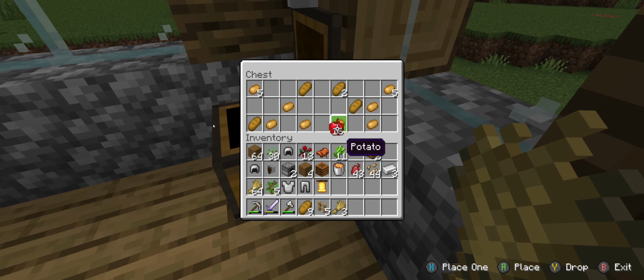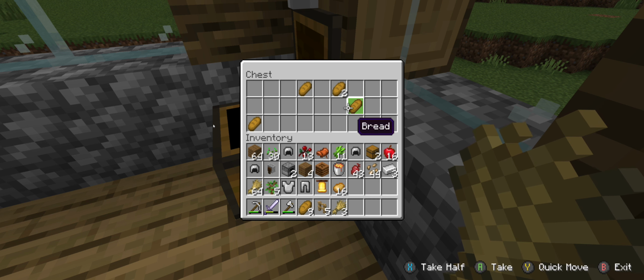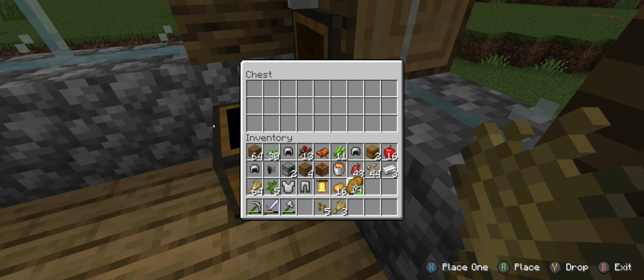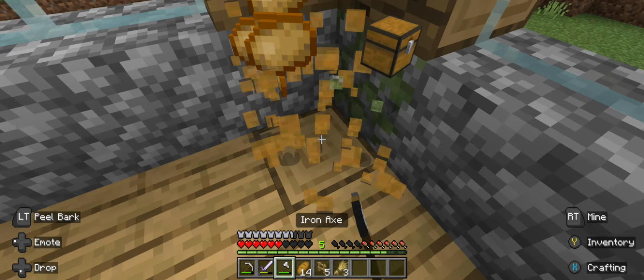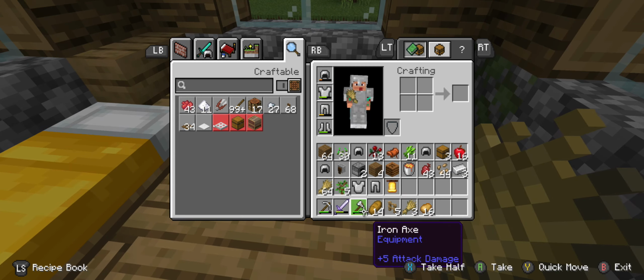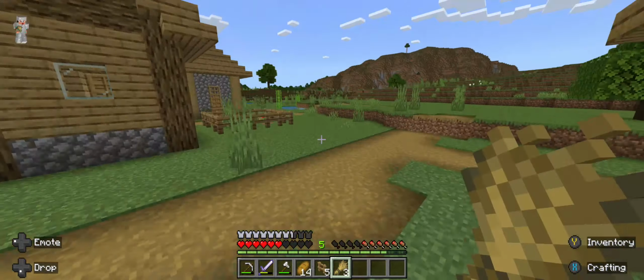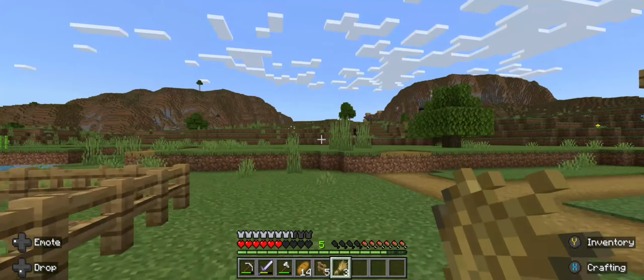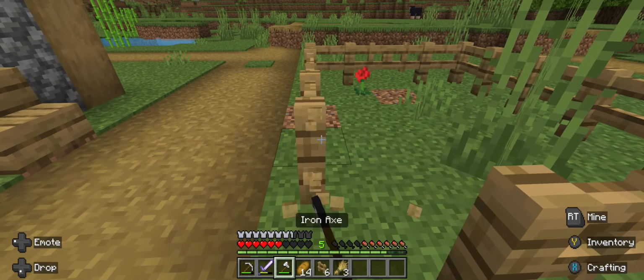We got more of these, we got some more potatoes. We got some more bread. Honestly, we don't need any more potatoes, so. But yeah, I forgot. Okay, bye-bye potato leaves. Okay, let's go. That's insane. Look, way over there in the distance, that's a second village. Let's go ahead and steal all of these.